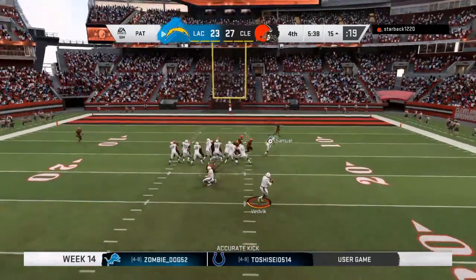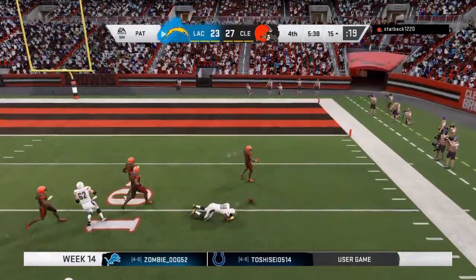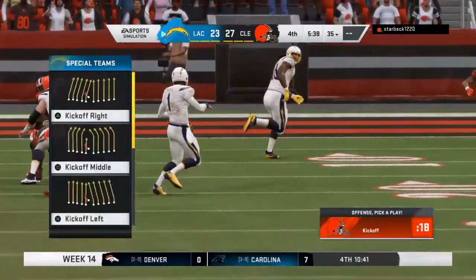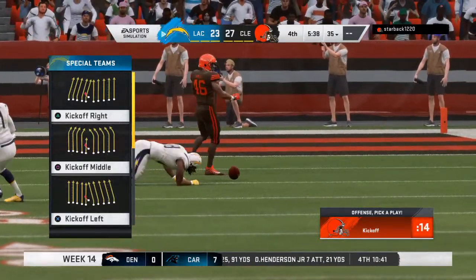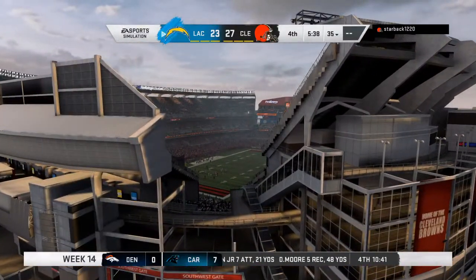Oh, they flip it to the kicker. He looks like he's going to throw it. And the fake attempt here not going to work. Got a little yardage, but not enough to get to the goal line. Okay, they went for the fake off of the extra point attempt. It's a long way to go, and they didn't get there. Didn't get it completed successfully.